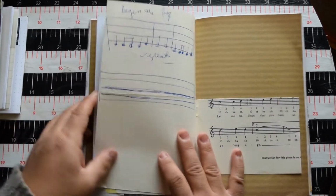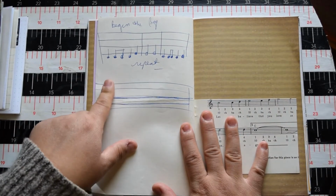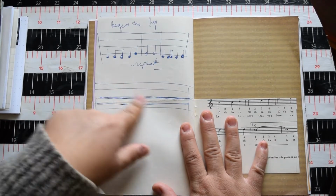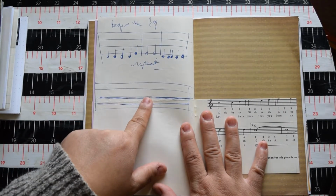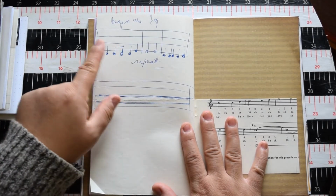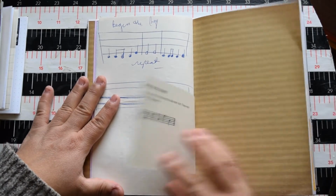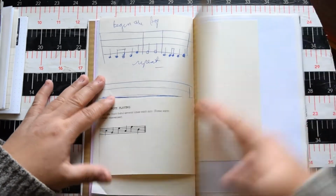Okay, and here's that other half of that paper, and this was whatever music teacher had that book. This is her notes to her student, because I remember when I took piano lessons, my teacher would often write things out for that. So I kept that, and I thought it was kind of a cool little thing to include, and I included a little piece of music.